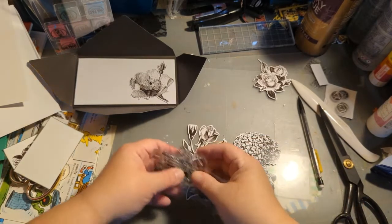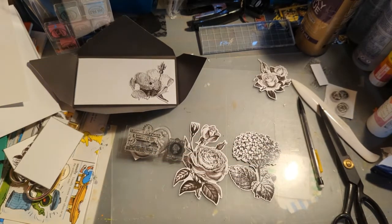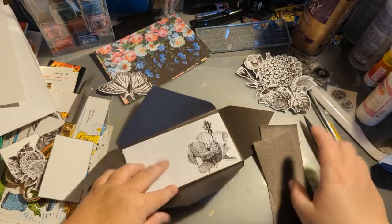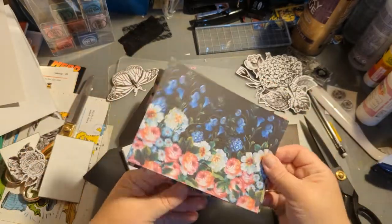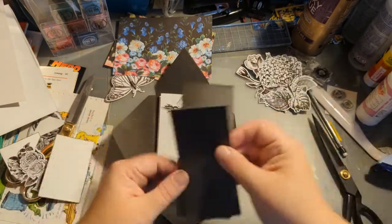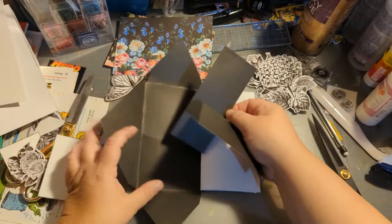Sorry, the cat got in. Hold on. Hold on. Okay, sorry. The cat's been trying to get into my stuff. So, okay. While I was grabbing her... this is the only two floral paper I have that has a black in it. So, I might save that. So, I cut two pieces of... Oh, and I glued that in. But I cut two pieces of the black cardstock that I had left over.